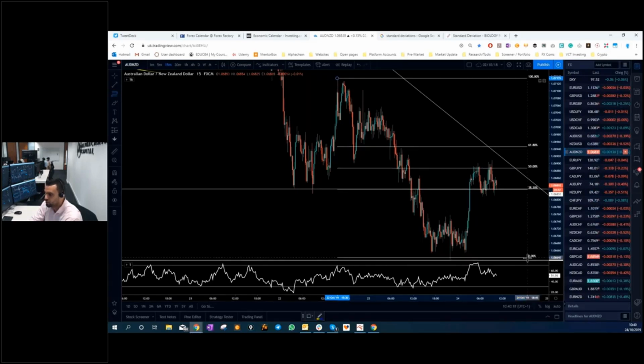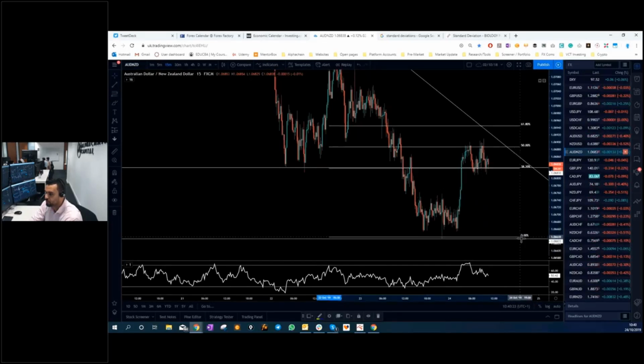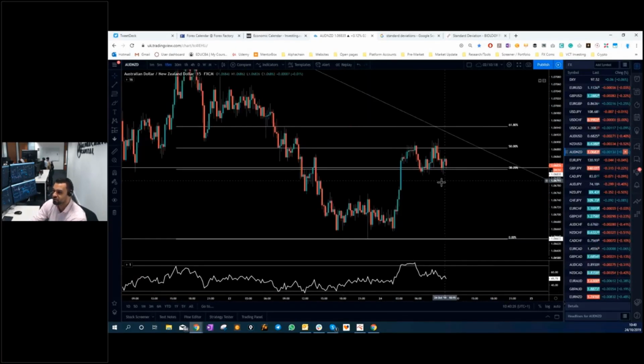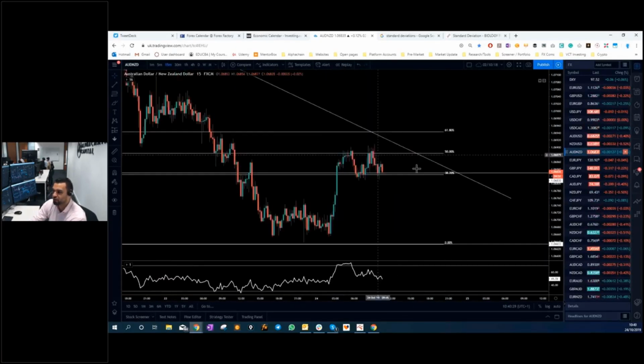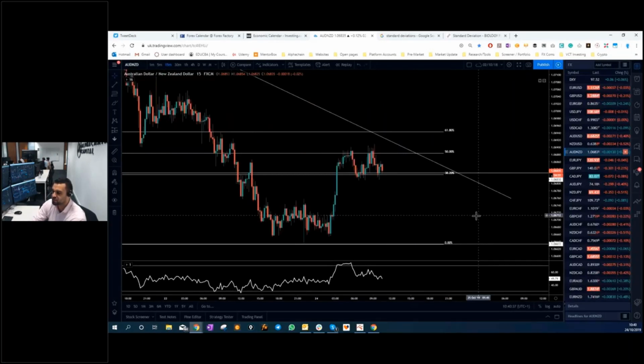Hold on, that's not quite right. Open that up a little bit. Okay, there. So it's a 50% correction. We've seen a 50% correction, with the 61.8 a hair above, and just as easily it can do a false breakout, test the 61.8, and then eventually sell off. But at the moment, it's testing the 50%.